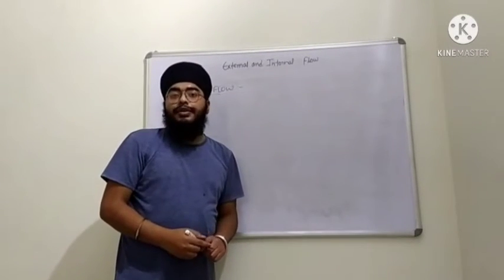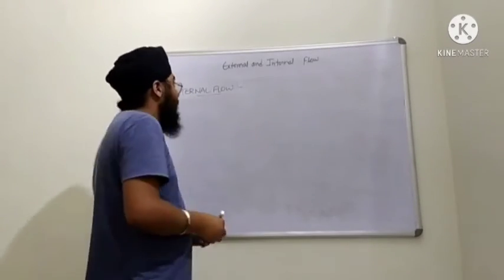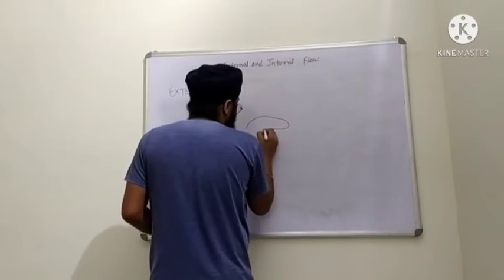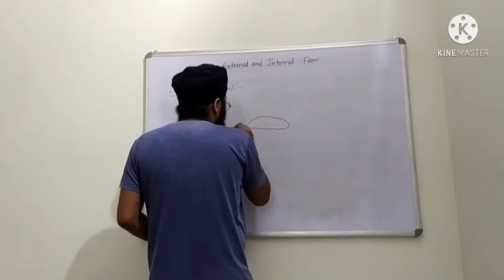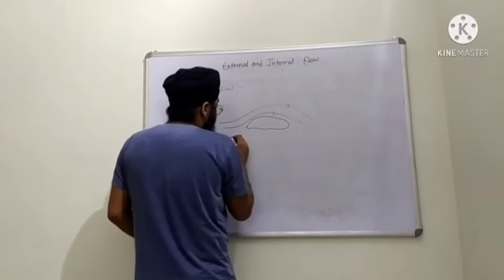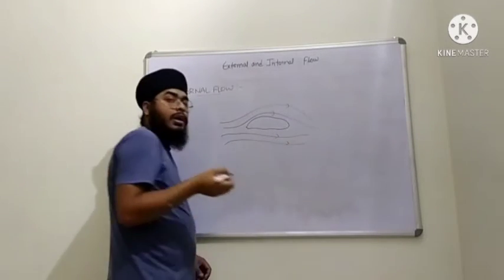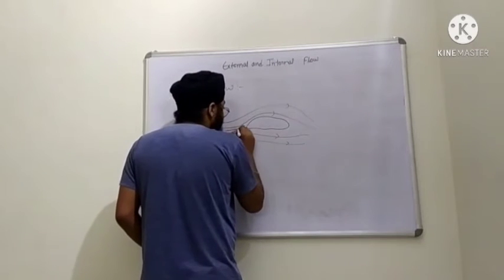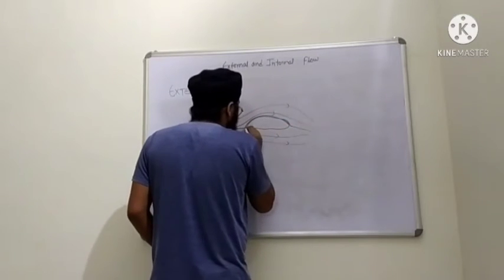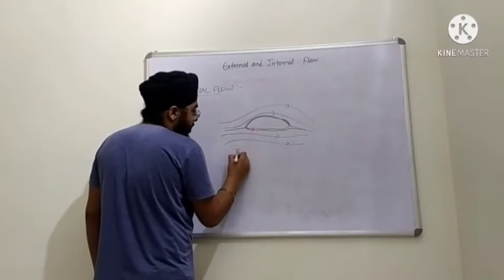The next topic which we are going to discuss is external and internal flow. First we have external flow. External flow is mainly due to submerged bodies, like the one we have here. This is the submerged body and water is flowing around it. These are the layers of the water. Now the most important concept in external flow is the boundary region or the boundary flow. The region just outside the body is known as the boundary region.